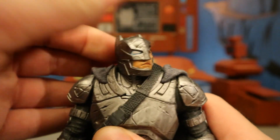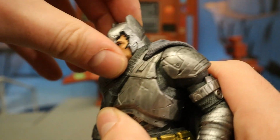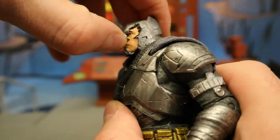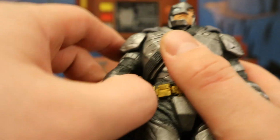And for his articulation, starting with his head, of course he can rotate side to side. He can look up, really not. Okay, we got his helmet can get sort of stuck on the neck. Push it forward, then you can go up a little bit more. Can't really tilt his head from side to side, just a little too tight in there.